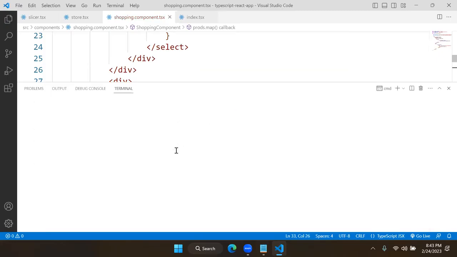Let's start this project. NPM start. Actually, every product has an add to cart button, and when the user clicks add to cart, it must be added into cart items, and it should be centrally stored in our Redux store. It should be stored in the Redux store.